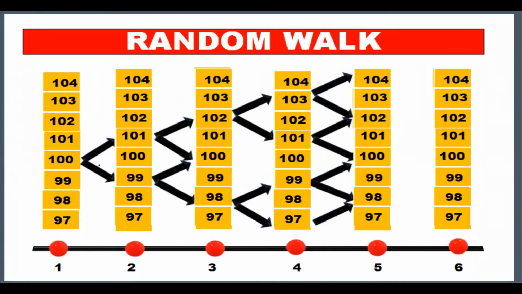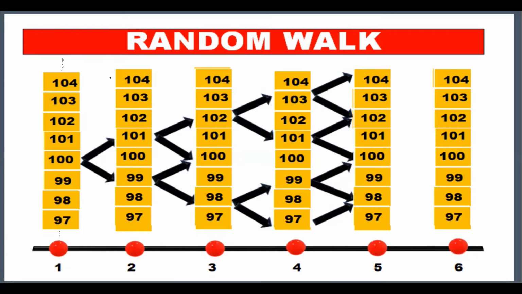Now this is a typical random walk. From 100 you go to 101 or 99. From 101 you go to 102 or 100. From 102 you go to 103 or 101, that way. See, either one increment or one decrement each time. You can always think of a gambler who is playing. If someone is at 100 now, next time you will have 101 or 99. If you can extend it infinitely, that is a normal random walk.